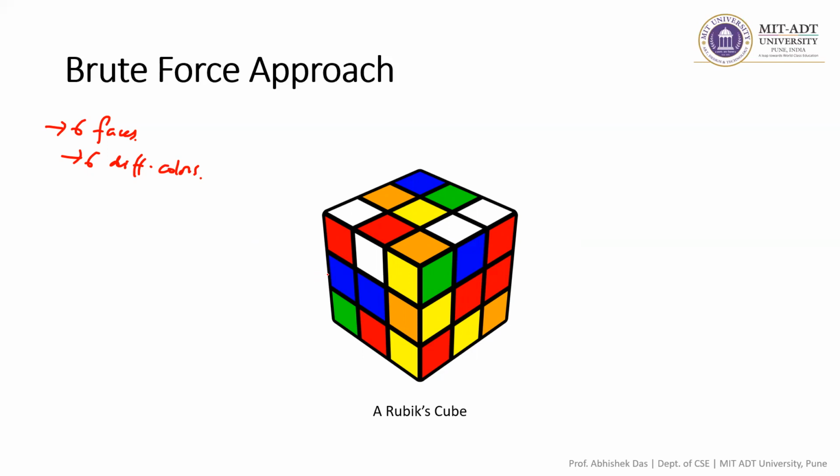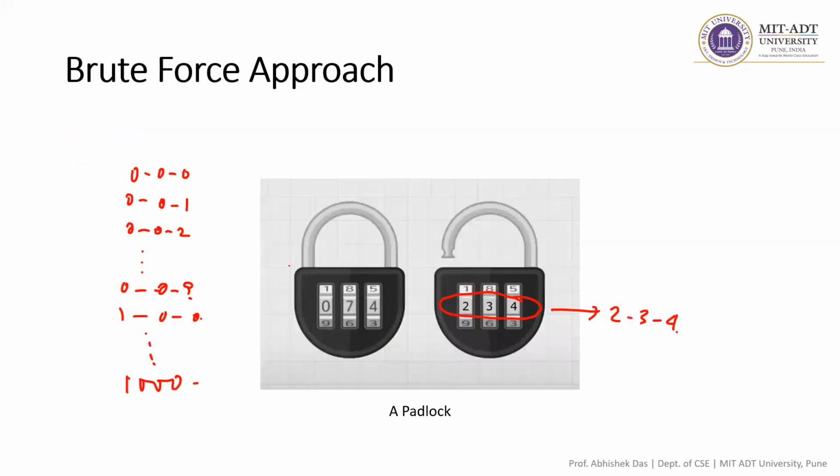So in that case, if you want to solve a Rubik's cube with the help of this brute force approach, it is going to take a very long time to solve this problem, isn't it? So given a problem which is very small, and if you actually have a long time, then it is fine for you to take the brute force approach and solve the problem.